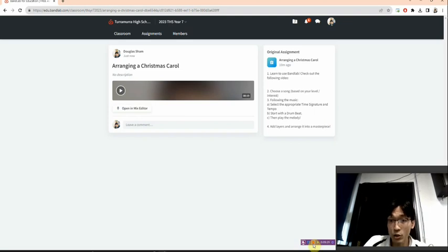Fantastic. So I hope you enjoy this task. Have a go at it. It should be a lot of fun. You should be able to learn a lot. Have an experiment with all the different functions, with adding extra layers, adding effects, all those things. It can be a lot of fun. Thank you very much.